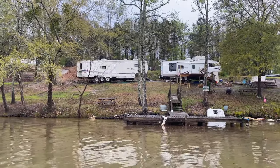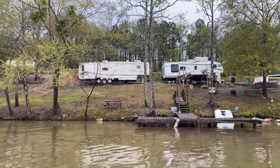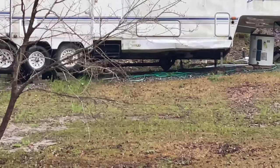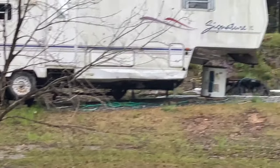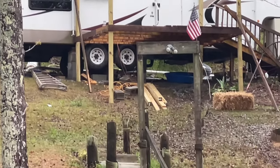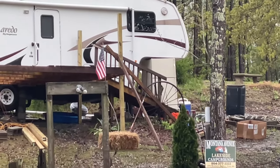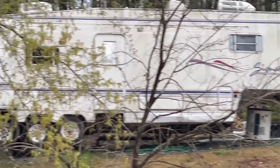Okay, so these are examples of RVs that would scare me to death. Like right here, does that look stable to you? They're just on little tiny sets of bricks. And then over here, this one is just barely hanging on with those wheels. They're just hanging in the air. But the front of it is sitting on a refrigerator. I mean, jinkies, that is just not safe.